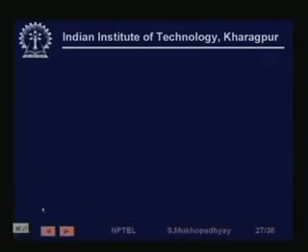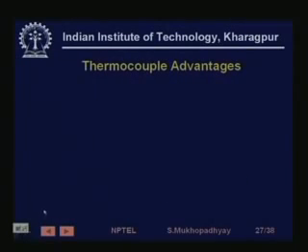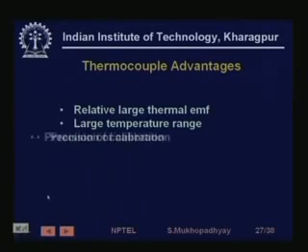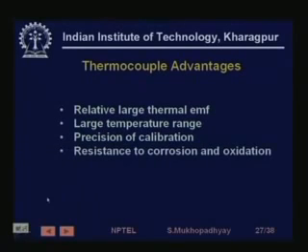So there are various advantages of thermocouples. For example, they can work over long range and give relatively large thermal EMFs, and they can be precisely calibrated, and they are generally resistant to corrosion and oxidation, and they are interchangeable. So these are basically advantages of using thermocouples in an industrial situation.